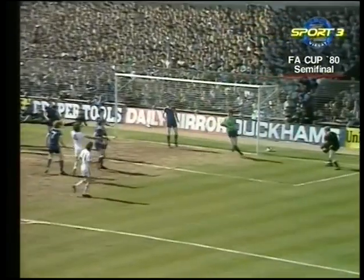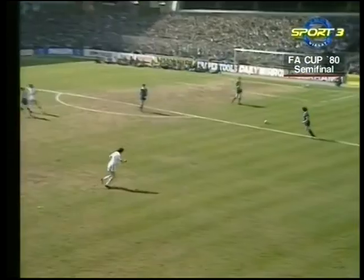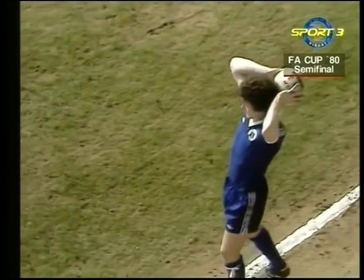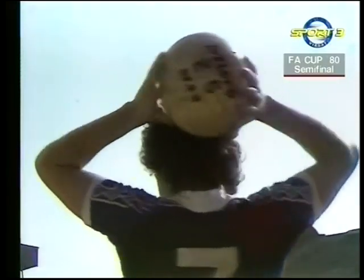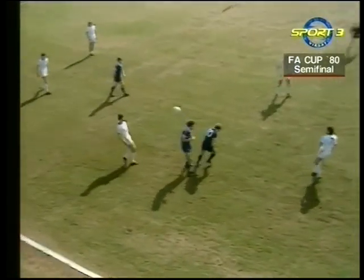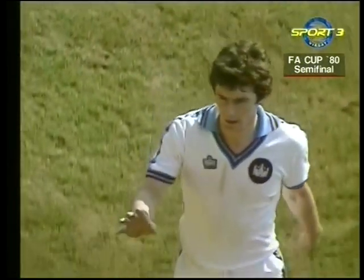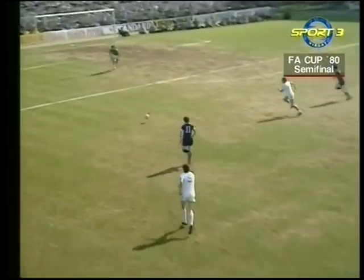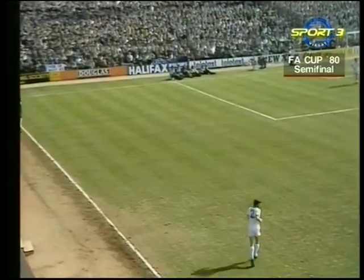Taken by Brooking. It's a Billy Bonds header. Not much choice there for Bailey. It had to go down the line. In the end, Holland. And then Stewart. Pearson. Oh, Stewart slipped. Martin. Oh, it's a bit short, and Parks had to come all the way, and he almost kicked the ball into Bonds. Alvin Martin's back pass not very well weighted.